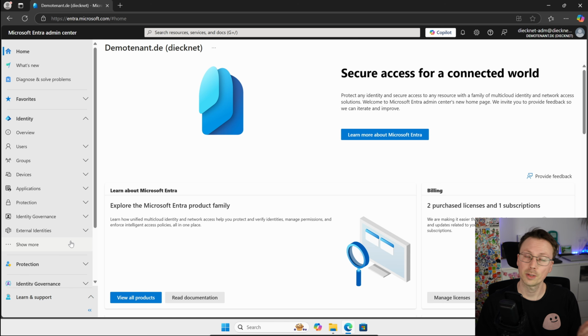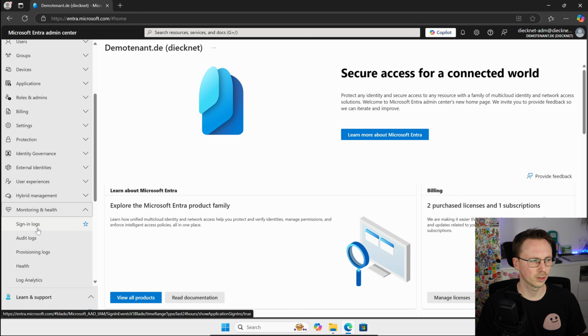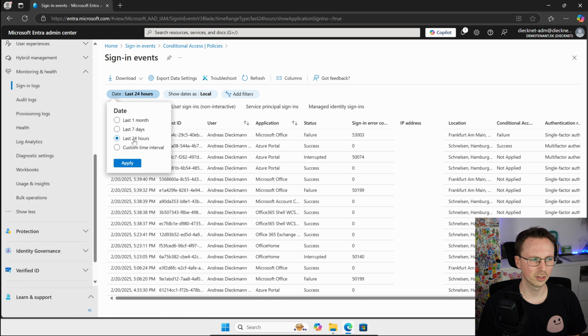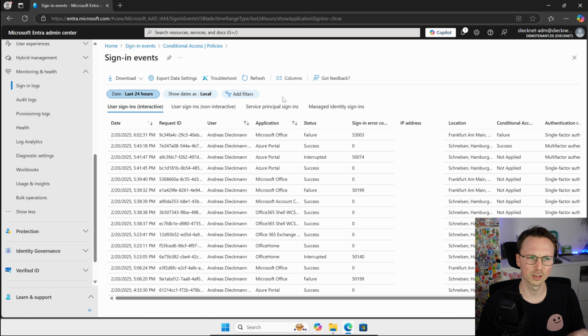So the first thing that we can do is check our Microsoft Entra sign-in logs. For that, I'm logged in as an admin to the Microsoft Entra Admin Center, and I navigate to the sign-in logs. You would usually change the date filter to 1 month, but in my environment, it's always a bit slow, so I keep it to 24 hours for now for the demonstration.